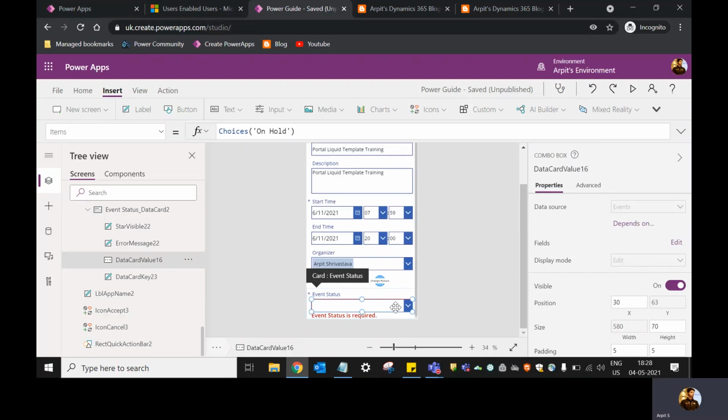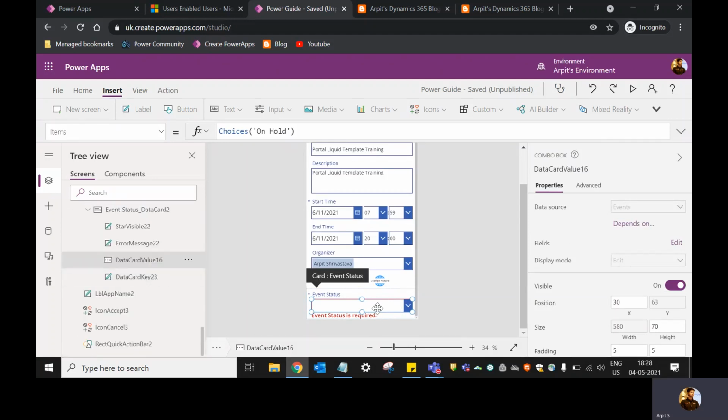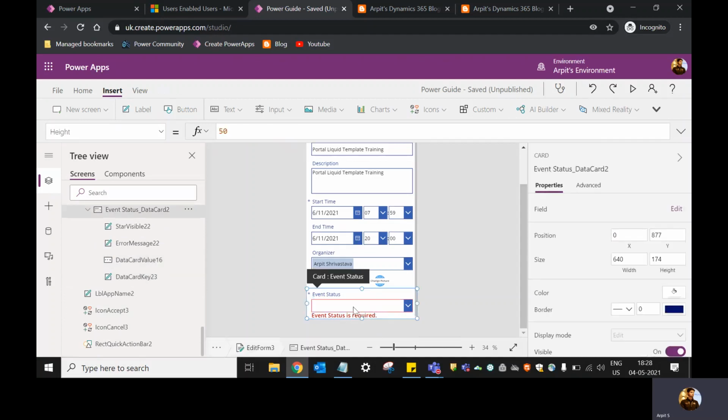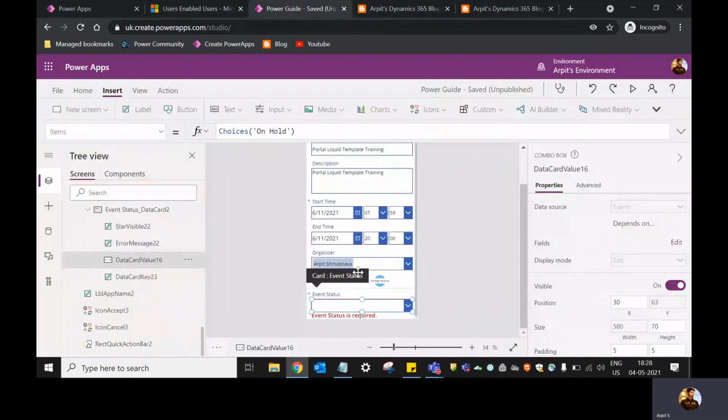All right. So I will check that part later, why it's not working on this particular screen, because it was working in the screen that I have already created. So I will check that part and will share the update in my next video on how we can simply set this, because I've already posted the blog on the same. Maybe it's some issue in this particular screen, that's why it's not being auto populated over here.